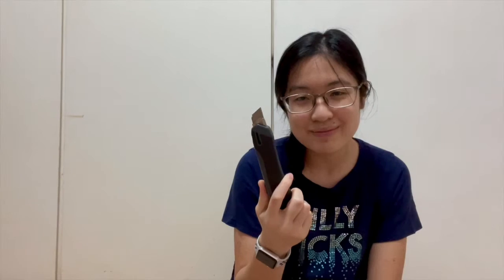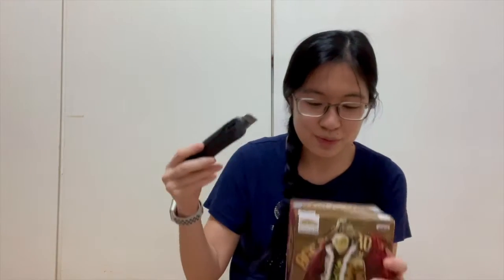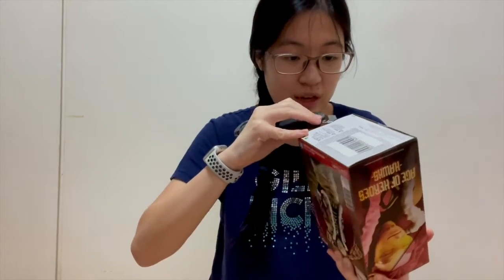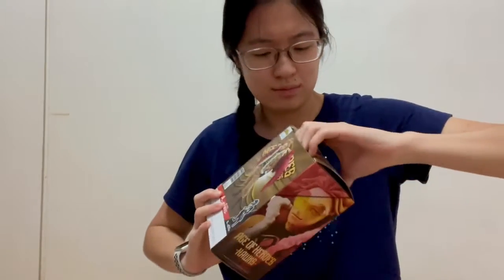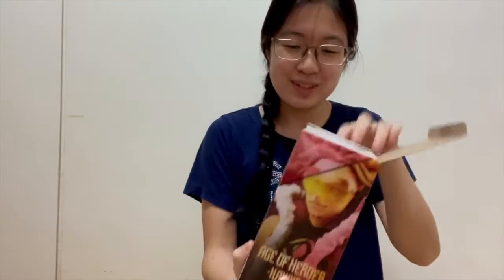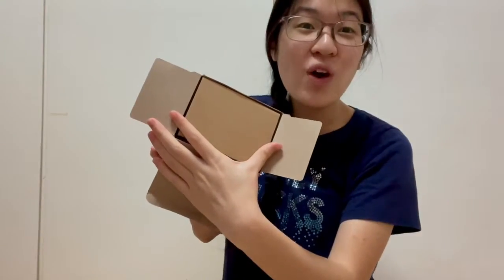This is my Xacto knife — if you didn't already know, I've upgraded quite a while ago. The old one broke sadly, but this one is dangerous, so I have to be careful. Cut the tape open. Oh, that was smooth — oh, that wasn't as smooth. I don't want to cut the box on accident. Oh, I cut the box. There we go. Close this first — safety first, guys.